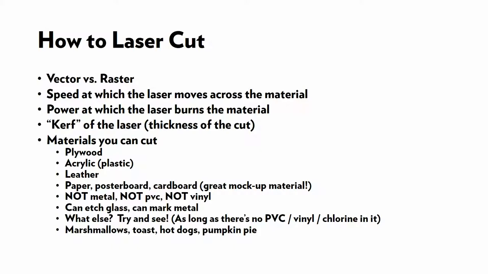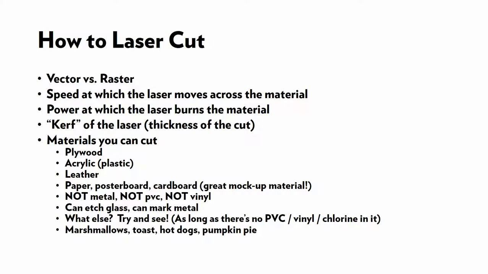And what materials you can cut. We regularly cut plywood, acrylic, which is a type of plastic. We can cut leather. We can also cut paper, poster board, and cardboard. That's great mock-up material if you just want to do a quick mock-up. We can't cut metal, and we don't cut PVC or vinyl, anything with chlorine in it. Our mentors can tell you what does and doesn't have chlorine or vinyl in it.